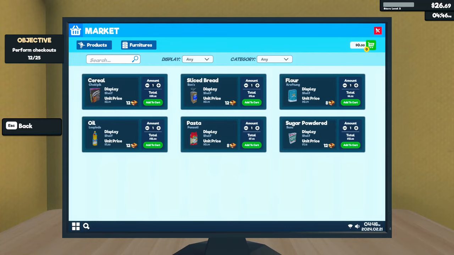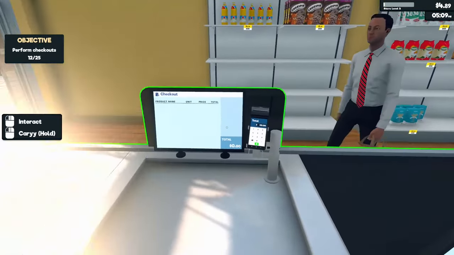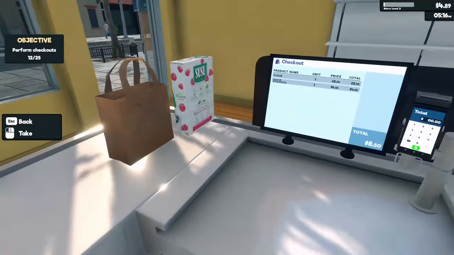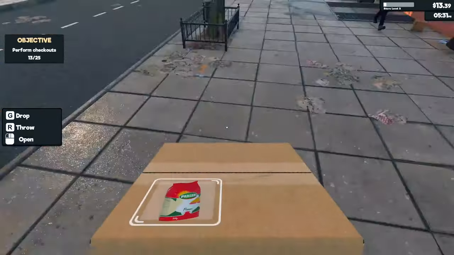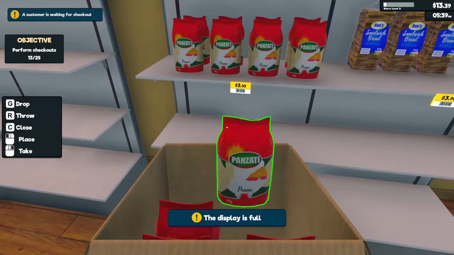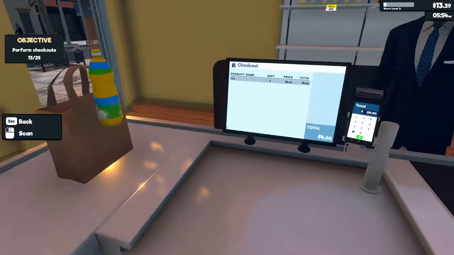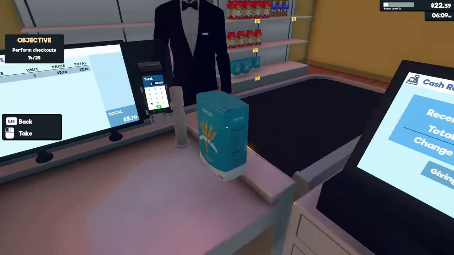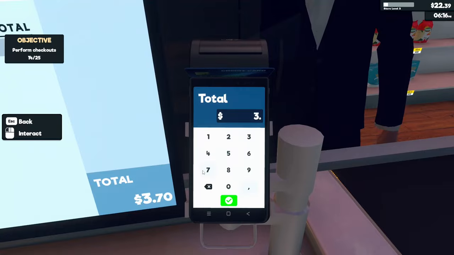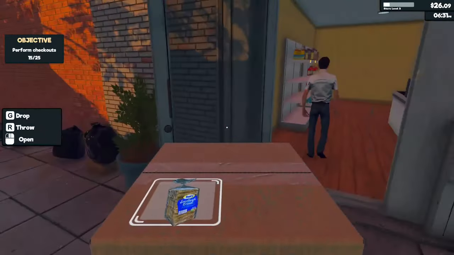There's nothing here I don't own, right? No. We just keep it stocked up, though. Maybe he's baking cakes. Okay, so that is 9. That is 370. Thank you, sir. Now, do I just stay open all the time? I must do, right?